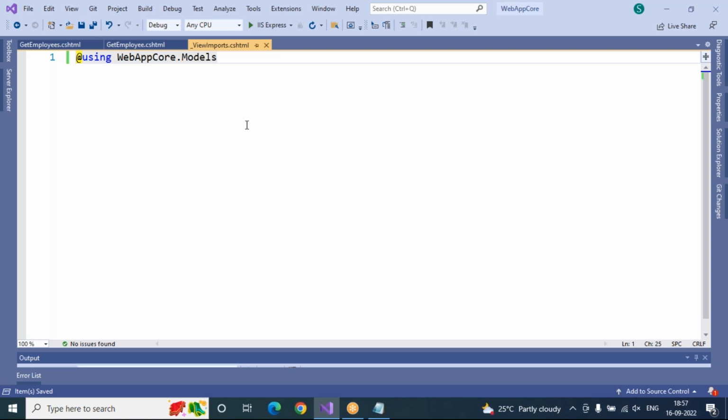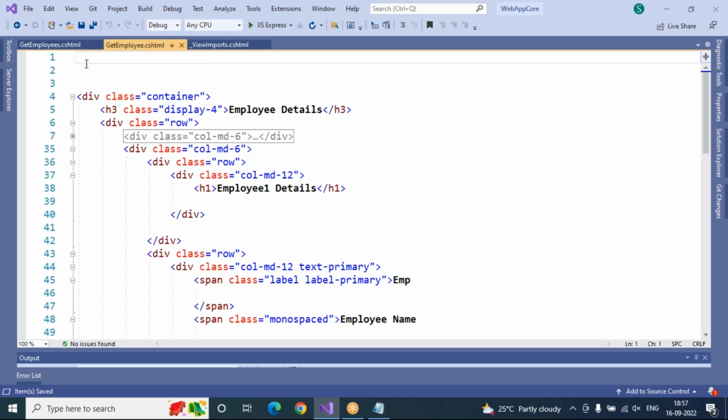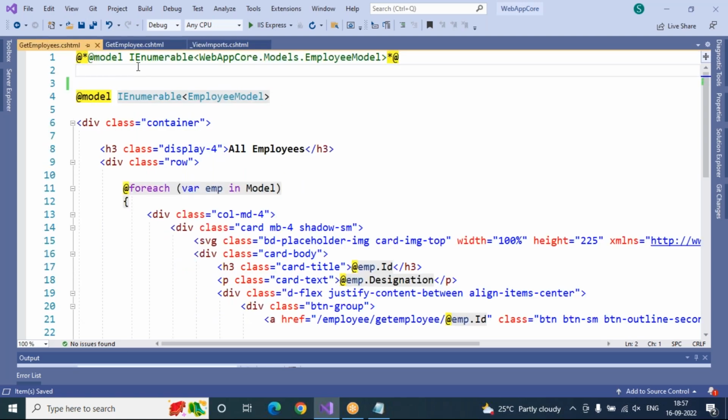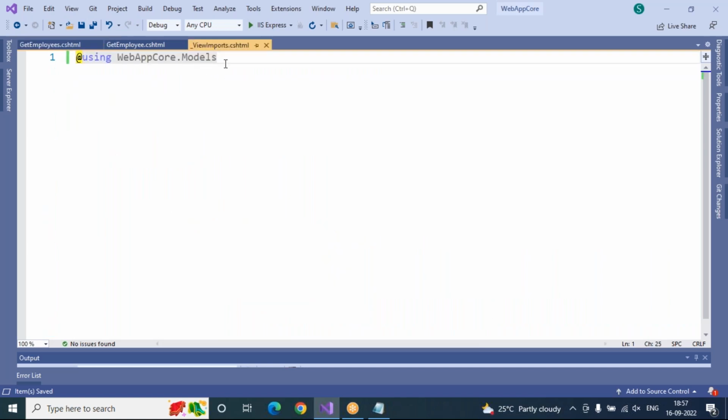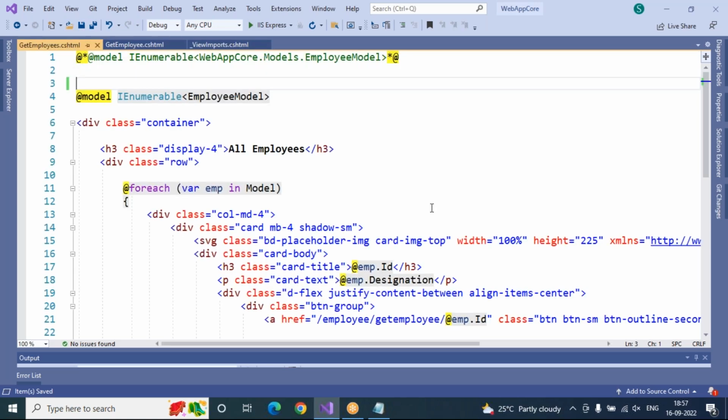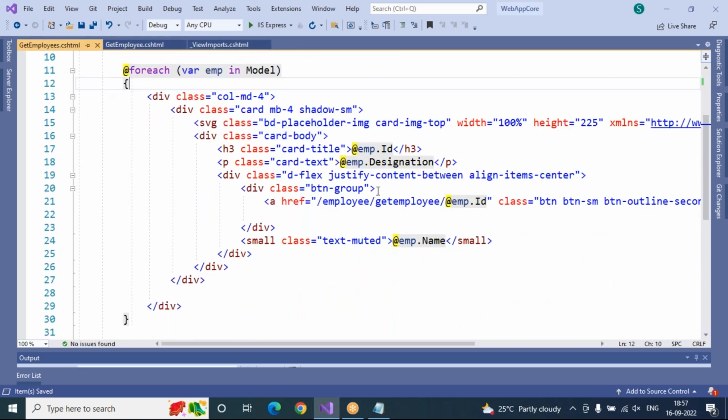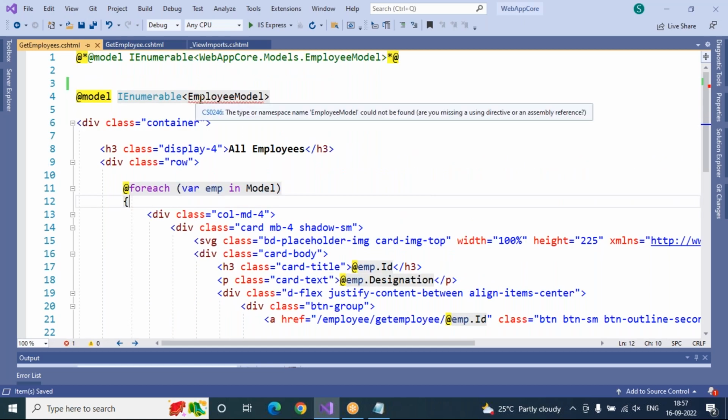Now this time you can see when we run this file, GetEmployees.html will also run perfectly. No changes at all. Actually, you can see this whenever we are not using any imports, it has to give an error. But when we don't use it here either, let's save changes. I'm removing any usings from GetEmployees.html. But when we remove the usings, you can see it is showing an error immediately: Employee model is not found in the namespace.